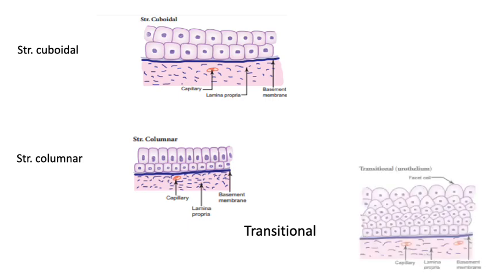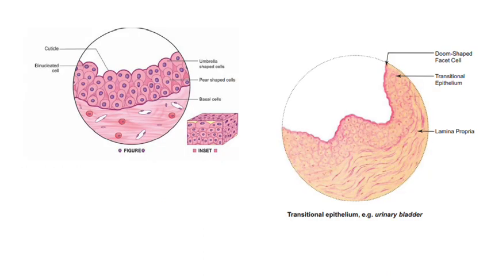Transitional epithelium, if you can see, again is a multi-layer epithelium. Now if you see in detail, this transitional epithelium is a stratified epithelium, but it is classified separately, because the cells here are binucleate and there are typical umbrella-shaped cells in the topmost layer. And in the other layer, the cells are pear shaped. These cells have a special quality that they are impermeable to the urine present in the lumen.